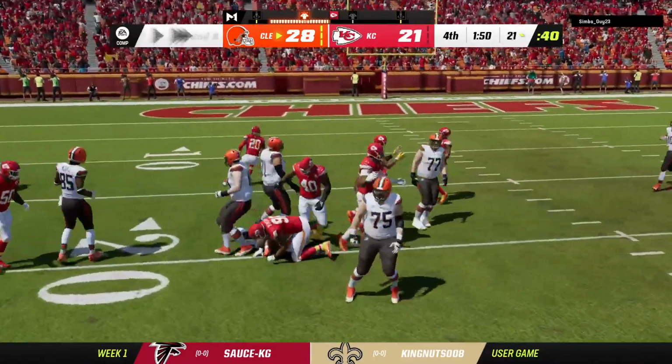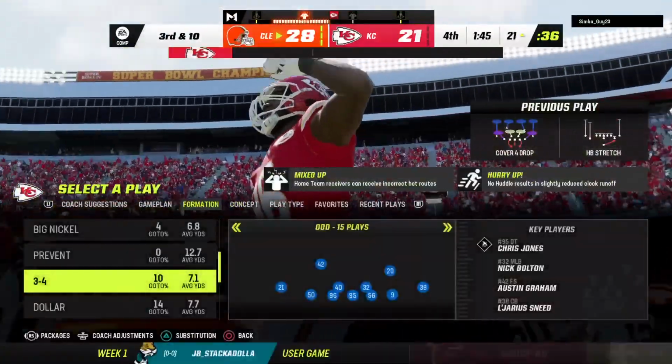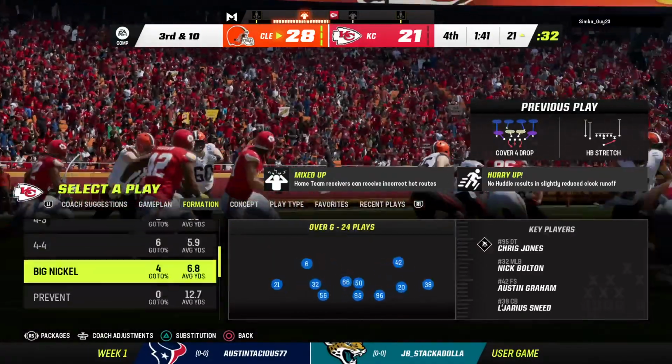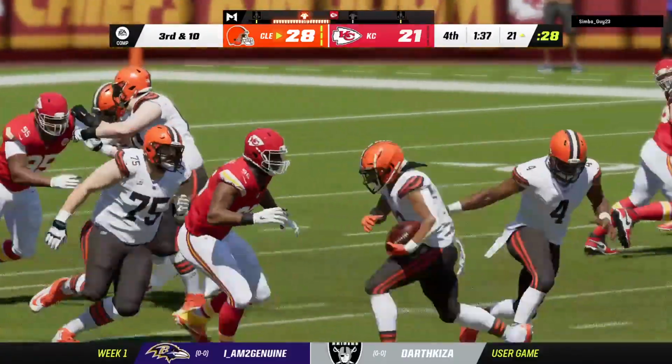And they'll give him another shot here on the ground. And he'll wind up losing yardage here back at the 21-yard line. It's a loss of 2, now 3rd down. Now, obviously, that's some good work there defensively, being able to stop them and bring up a key 3rd down.